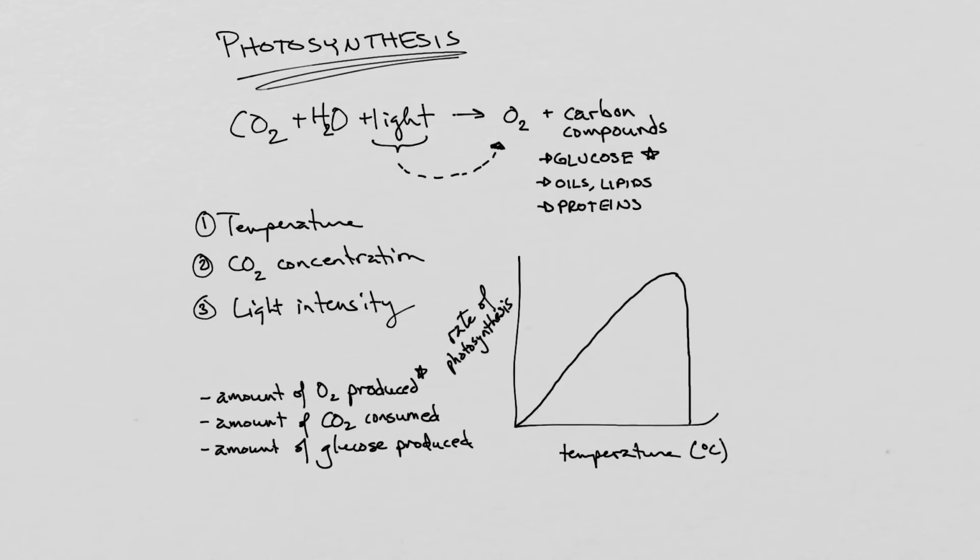So therefore, no photosynthesis can happen. So I want you to think, and go back to what I just said in this video. Think about how you're going to annotate these 3 points on the graph based on what I just said. Okay, that's graph number 1.